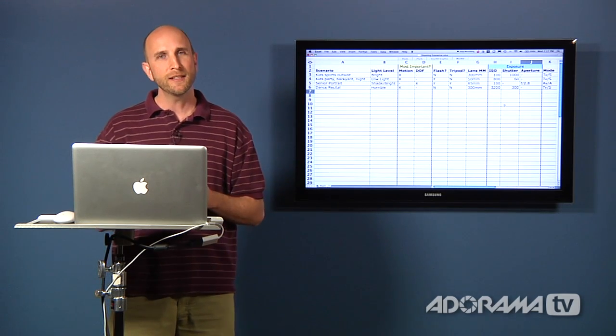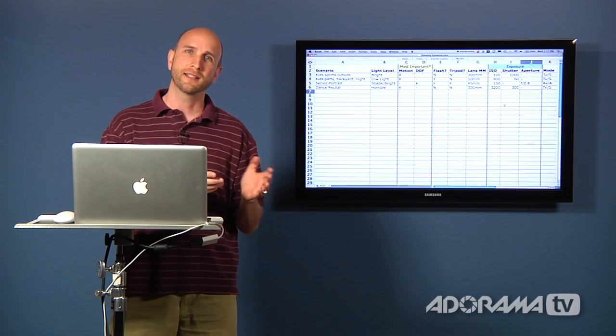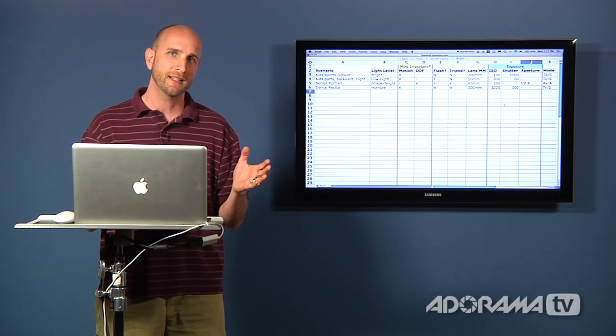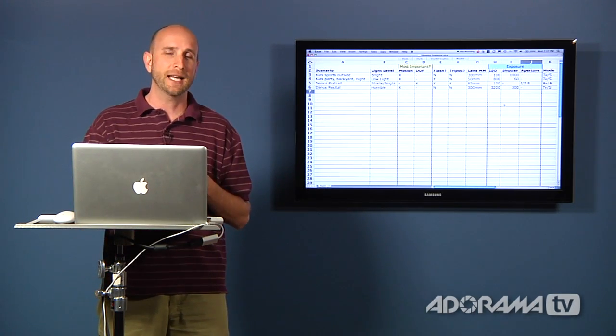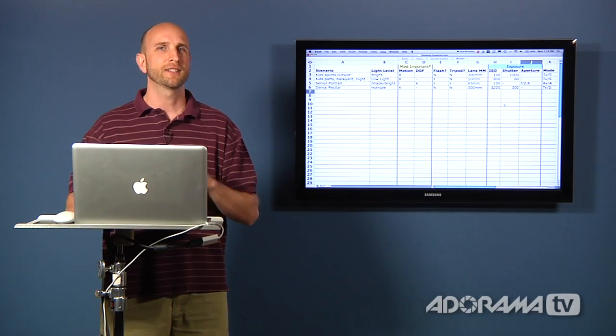And so just based on this, you can look at this and say, you know what? This is not going to work out for me. I'm not going to get the shots that I would like to get. So either I need to rent a lens and a flash, or I just need to enjoy the dance recital and understand that I'm not going to get the shot that I want.